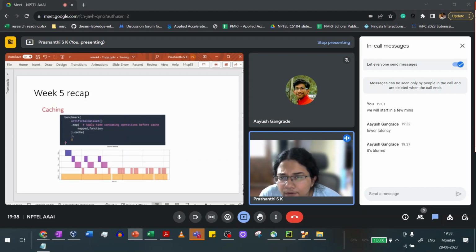You can also do a lot of caching, which we discussed, so we won't go into it. Again, you could have something like a map operation, think of it as a pre-processing operation itself. This says apply time consuming operations before cache, and we discussed in much detail why that is needed. Once you cache it, you will see that these are completely eliminated. There is none of this needed. It's just fetched from cache and trained. So that reduces the overall epoch time also.